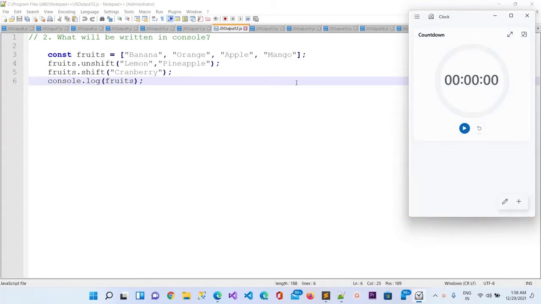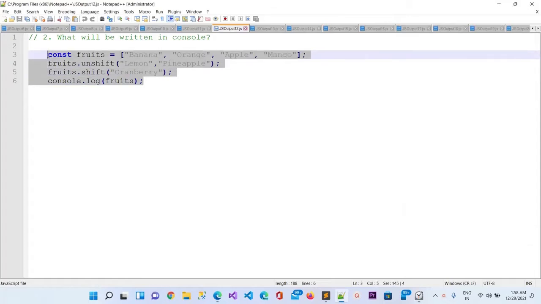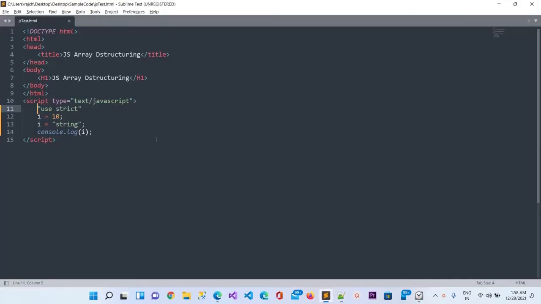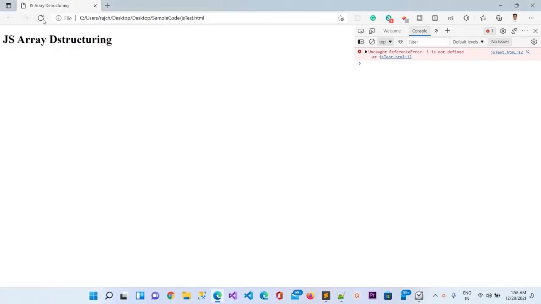So now time is up. Let me copy this, go to Sublime text and paste it here. I have saved it, and I refresh my web browser, and here you can see the output.